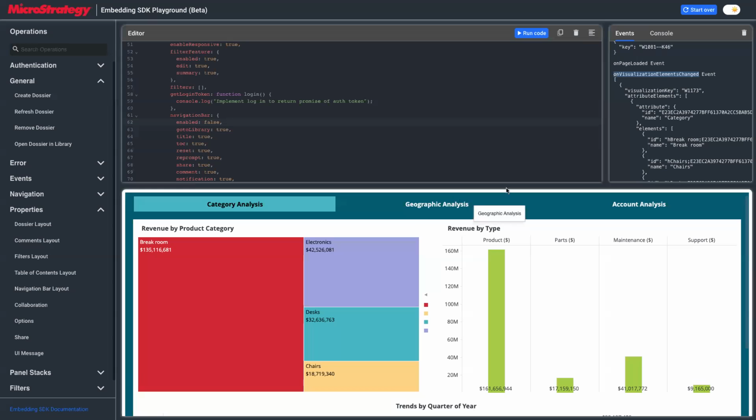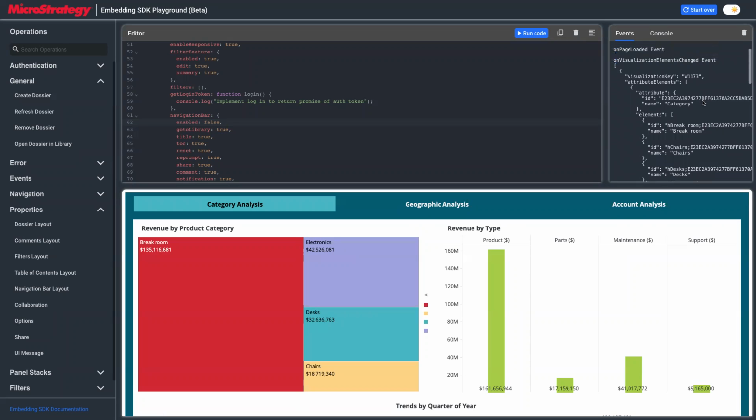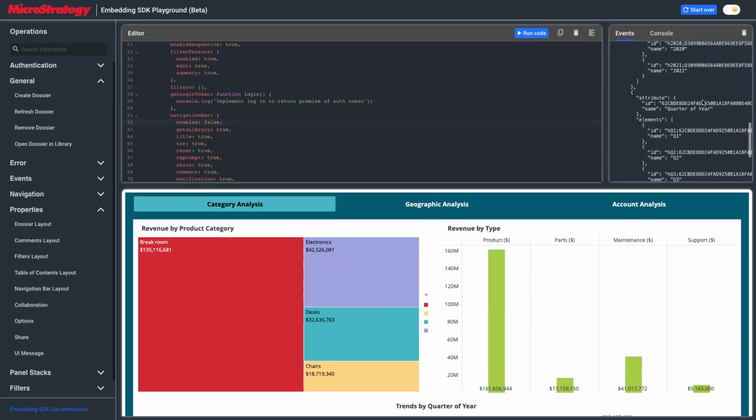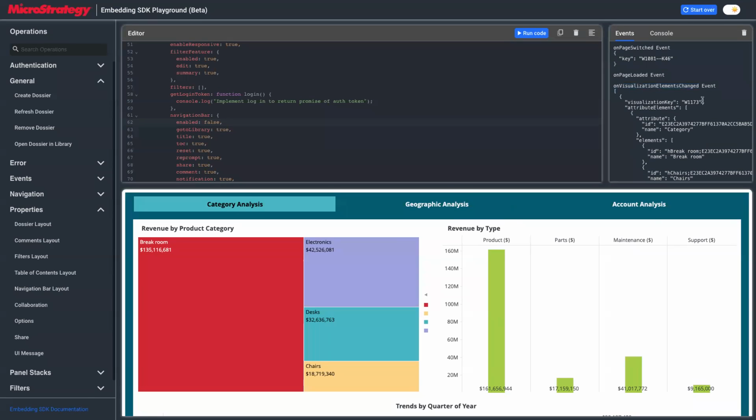It looks like this page triggers the visualization change, so you see some of the elements showing on the visualization. You can use this to help you figure out all the parameters you need to use in your code.